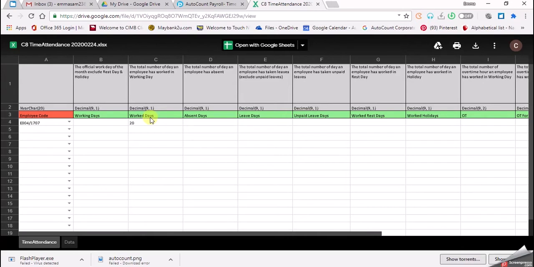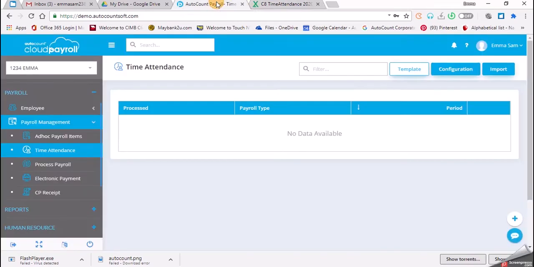If the formula is absent day or working day, you must put it in the respective column. You don't simply put it in any column as you want, because it won't read the data. As the formula for the meal allowance is workday times 5, you must put it into the workday column. Now I go back to AutoCount Payroll.